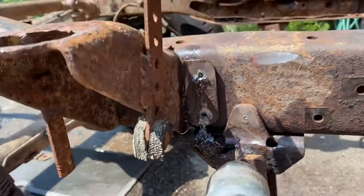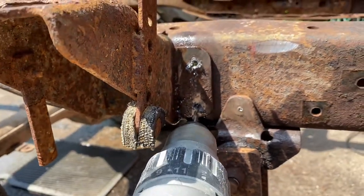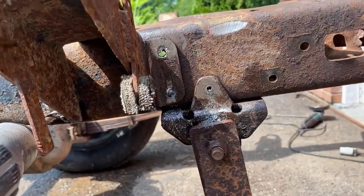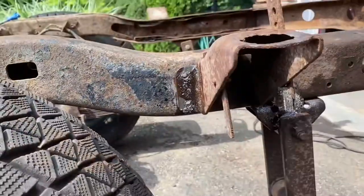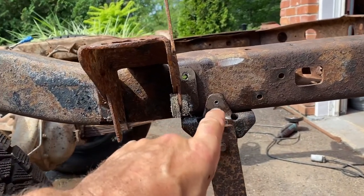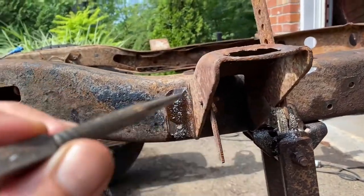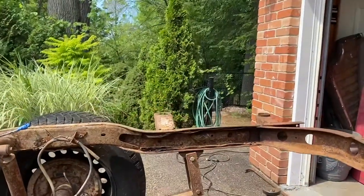Day two of rivet removal — lots of drilling. Here's all the rivets. Pilot hole followed by an exercise steel drill bit, lots of oil. The easiest way is to pre-drill a small little pilot and then drill out a larger hole, then hit it out and through with the punch. I ground up the tops of all the rivets first and I'm going to punch them through. Let's do the same on that side.